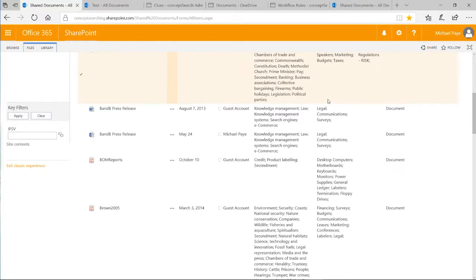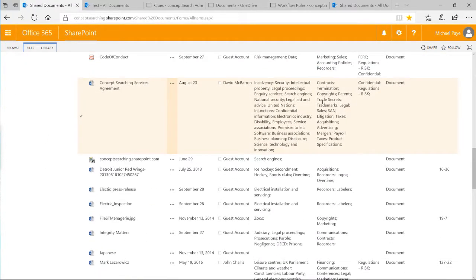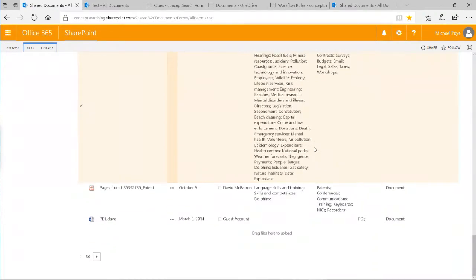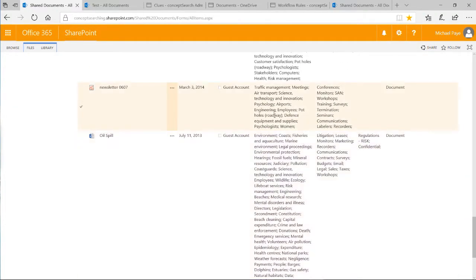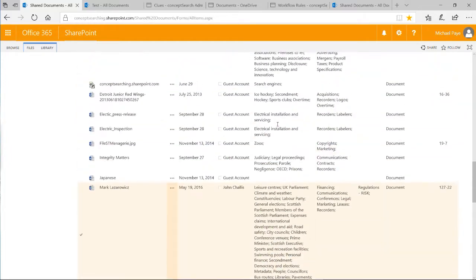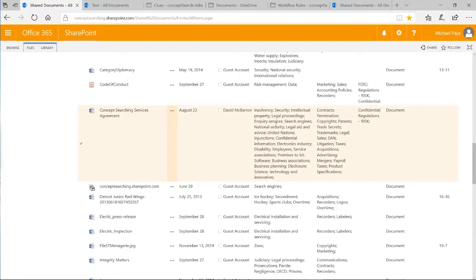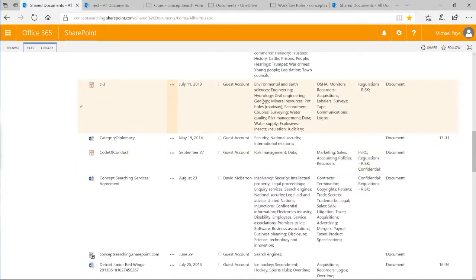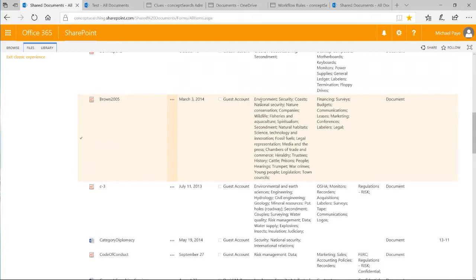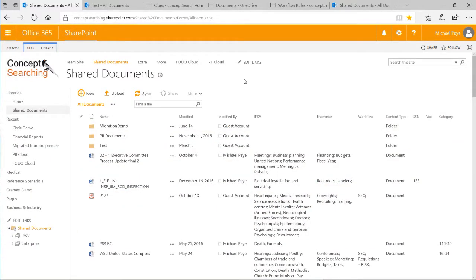If we scroll through the library, it's important to note that auto-classification is being applied consistently and accurately throughout the whole library. And I think the main takeaway from this is the number of terms that are being applied to these documents. One of the things that is particularly difficult to do is select these number of terms as an end user, not only based on the time requirements that are required to select this number of managed metadata terms, but also to accurately select all of the possible terms for a document in the taxonomy hierarchy without knowing all of the terms within the structure. And that's where Concept Searching, Concept Classifier, really bring in their value in terms of always managing to apply all of the possible and best auto-classifications to the documents across the whole corpus.